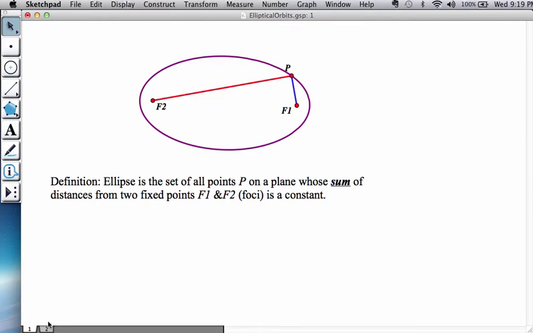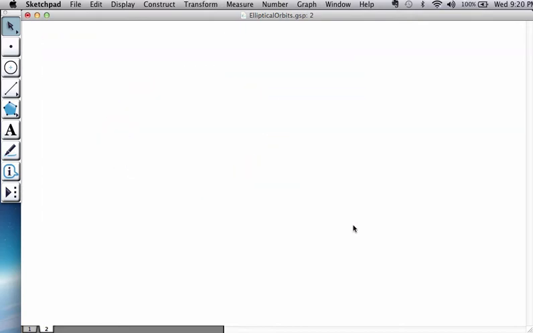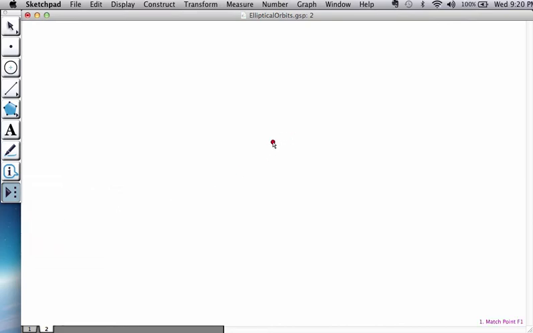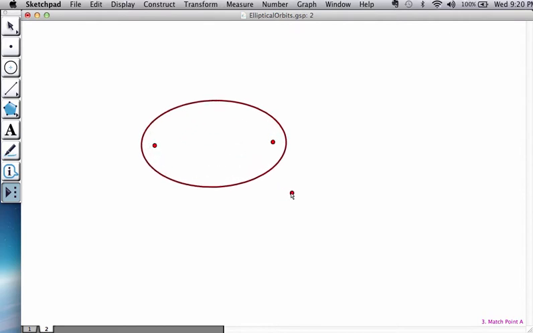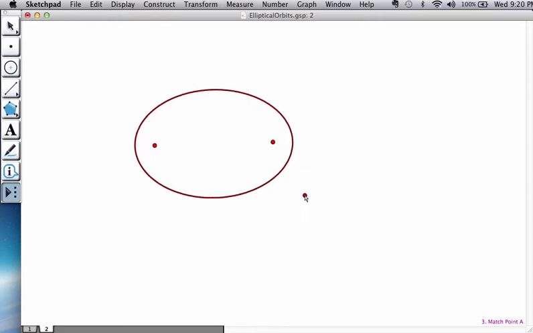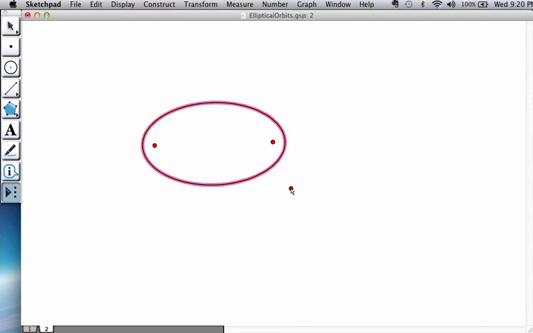For this, you're going to need to access the actual sketch that you used to create your tool. So I'm going to go to a blank page that I have here. And here is actually an ellipse. Let me just do it from scratch so we can see. I'm just going to remind you how the ellipse tool works. You put the first focus and then the second focus. And then the third point is the radius control point for the circle that was used to create the ellipse. And depending on the size of the ellipse you want, you can drop this one, something like that.